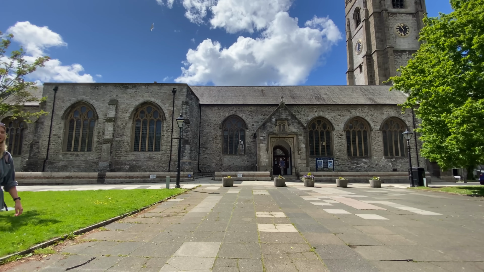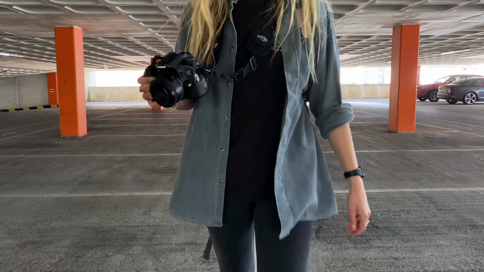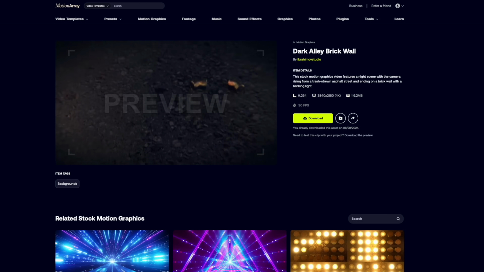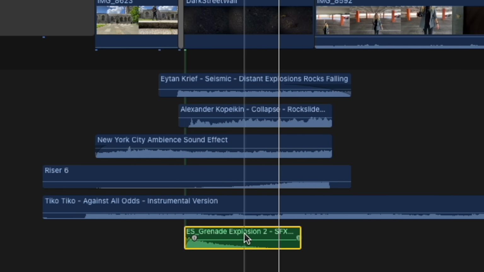Now, let me show you another example of this technique being used. Let's say we've got two shots that you've edited together to create this through the floor effect. Well, this looks okay, but now let's add some motion graphics of this shot actually going through the floor. Add a few sound effects, and we now have this.